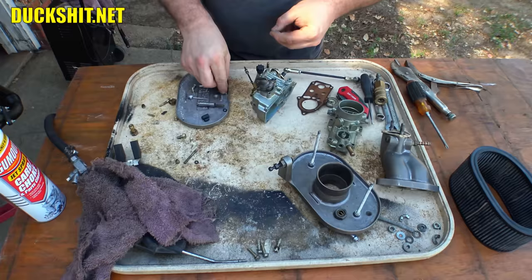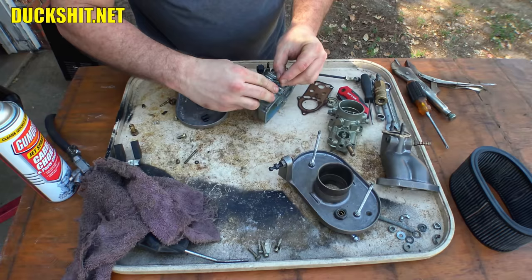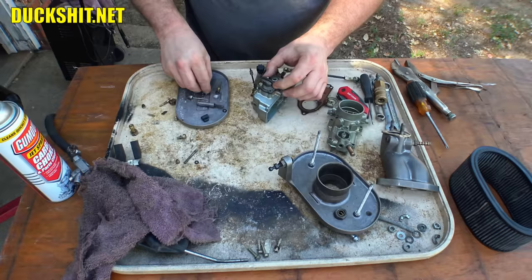Yeah, got a little bit of that Simple Green residue on there, as I was telling you. That's all it takes to make it go away. Be real careful with these diaphragms that you don't accidentally run the screw through them, because if you do, then it's shot. And then you gotta get a rebuild kit for it.